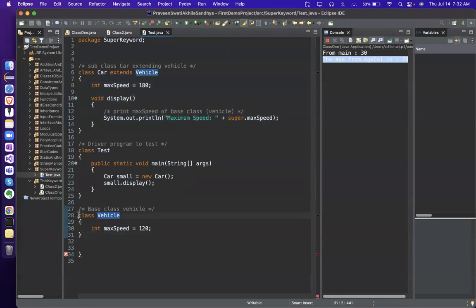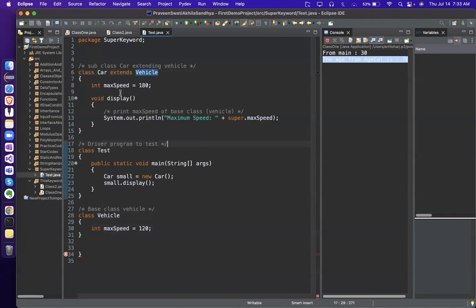Now vehicle is a parent kind of a thing. Under vehicle, you can have multiple vehicles. I mean, like you can have motorbike, you can have car, you can have truck, whatever. But vehicle is a main class, right? So what you have done, you created one car class and you made this car class extend to vehicle. You made this vehicle a parent of child class. Child class is car. So car is a child class which is calling for help from the parent class. So now your parent class is vehicle class. Understood till now? Yeah. Car is child. Car is subclass, you can say. Child or subclass, which is extending to vehicle class because vehicle is a top level umbrella, right? Now to create a connection between them, you use this extends keyword.